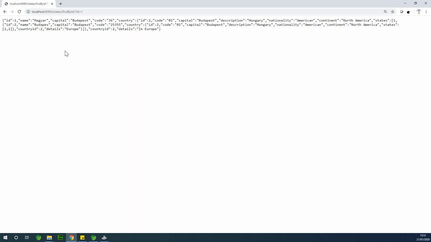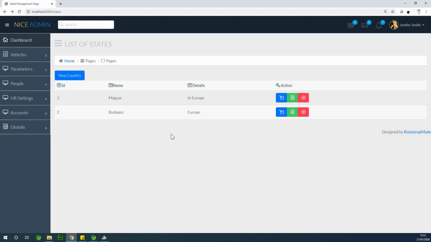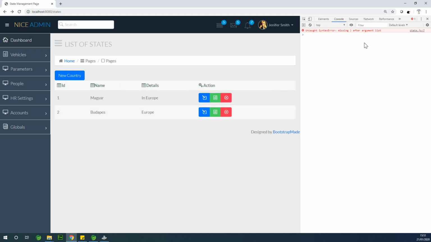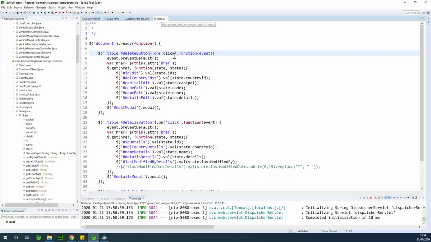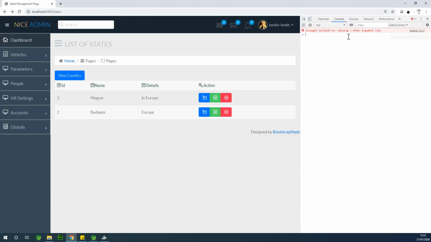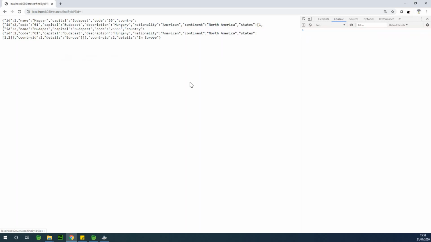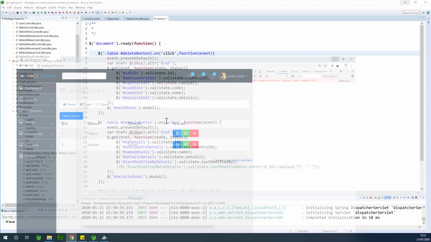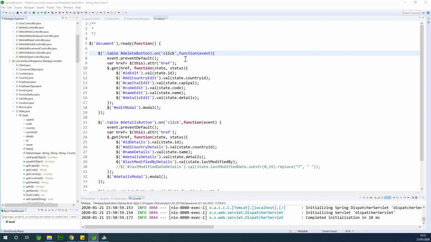If I go to edit, this actually shouldn't be. If I press F12 again, it's going to show me where, so you can see uncaught errors that are missing in state.js, and that happens, I think, in case of edit. So let's go back to the JS file for states. And it doesn't really tell us where the error is coming from. So basically when I click on the edit button, that is when it tells me this problem is happening. So it should be coming from somewhere here.